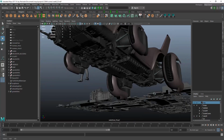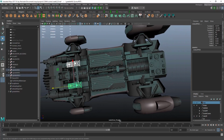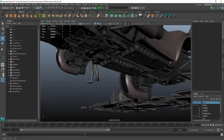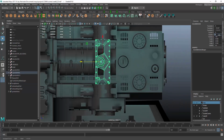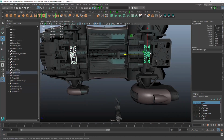Let's take a look at my blocking real quick. Let me reuse these parts, but I won't rotate them. I'll just kind of leave them the same orientation. That's cool. That's looking pretty good. Reuse this piece as well. I'll rotate it by 180 though. Actually, I think yeah, I'll delete those parts.